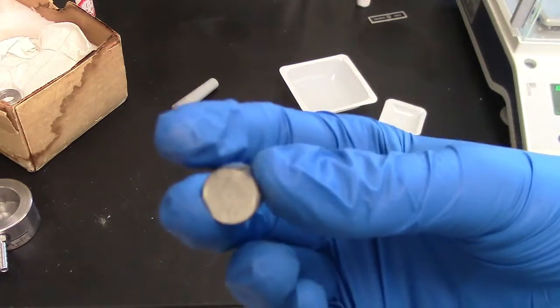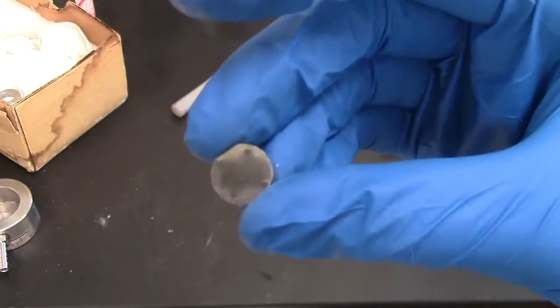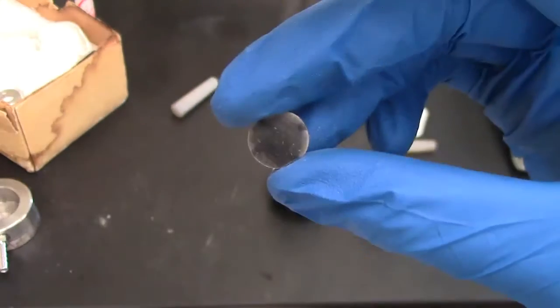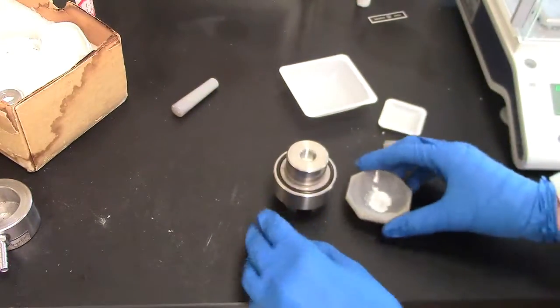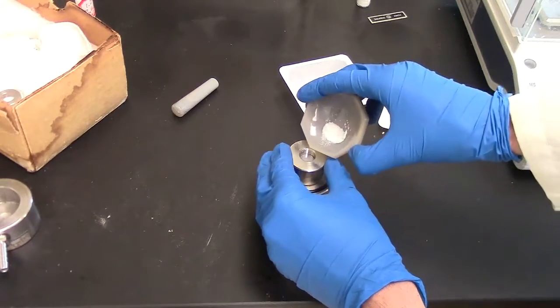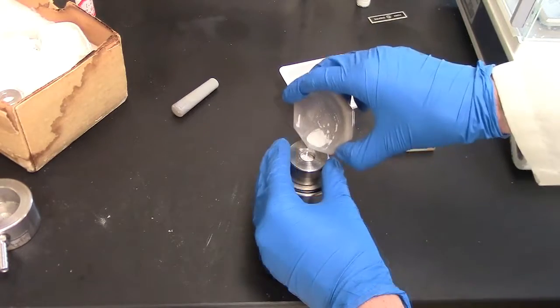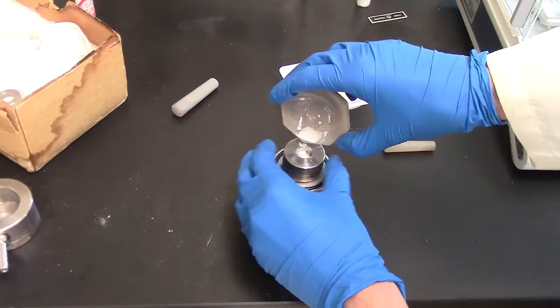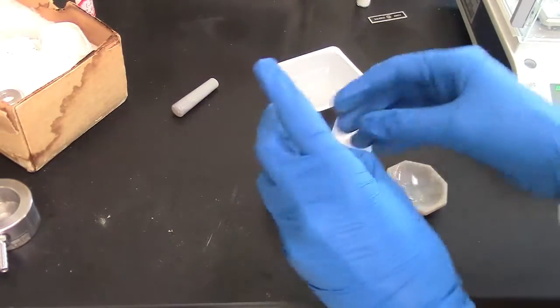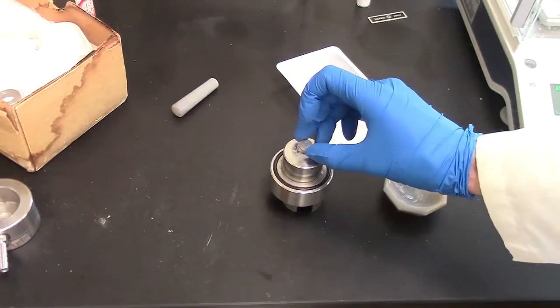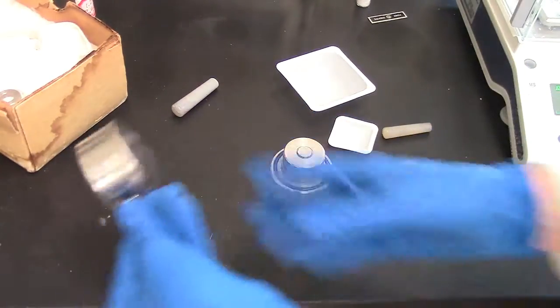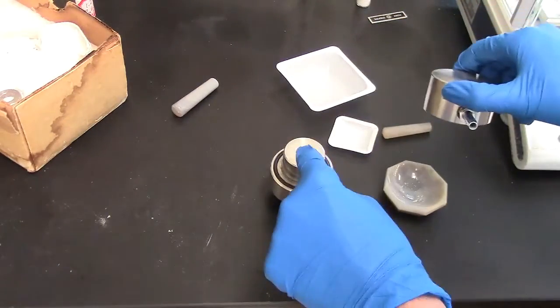And likewise with this other piece here, there's a dull edge and a flat, shinier edge. This is the dull side. This is the shinier side. We're going to scrape carefully our ground-up powder into this press here. So we're going to put the shiny side down on top of that.